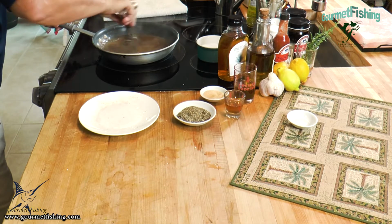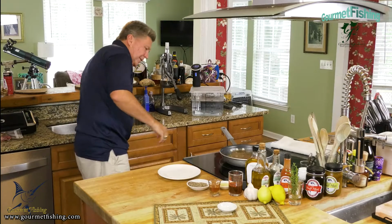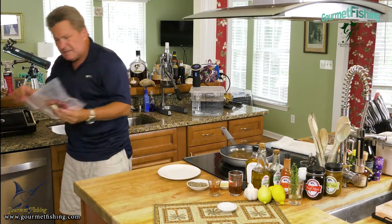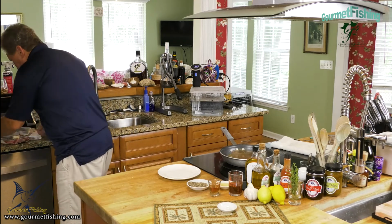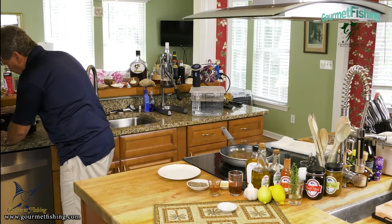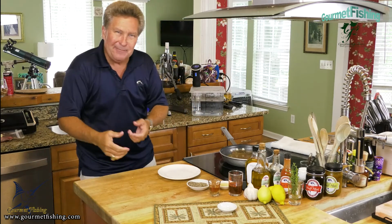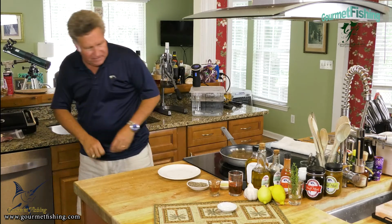Oh man, it smells good though. Smell that sherry and that wine, and you get that rosemary is just very prominent in there, and that thyme just gives a little bit of delicious flavor there. Now, we do have one seal, just like that. I'm gonna seal it one more time, just above the seal we made the first time. I always like to have a little bit of redundancy and protection of our precious cargo we've got right there.